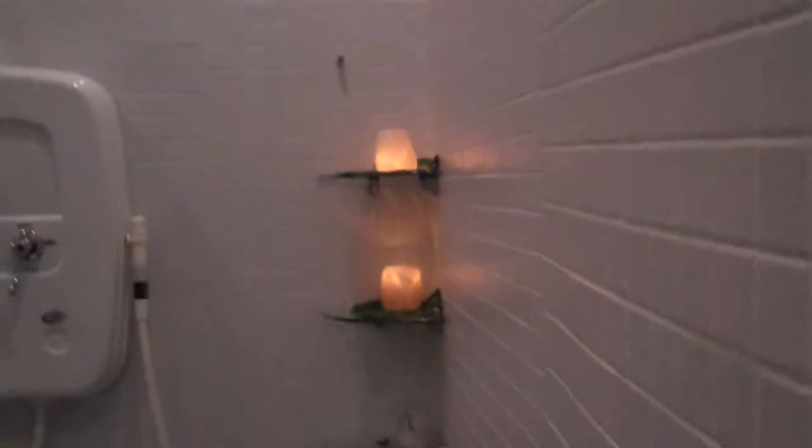This is the Vichy shower area. This is where we can do our mud wraps, our salt scrubs, full body detox wraps. What I love about this room is not only its soundproof qualities, but it's almost like an isolation chamber to meditate in. When you turn the lights down, just have the candles going, you feel like you're in your own universe.